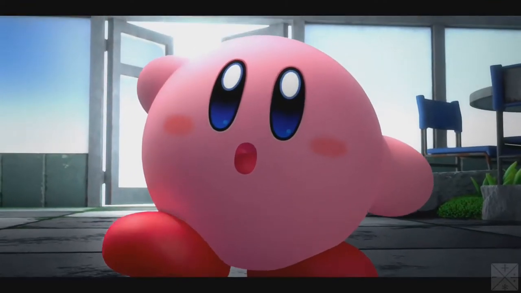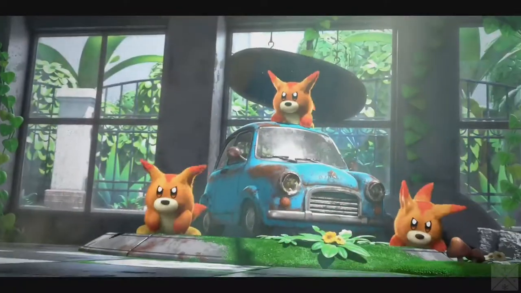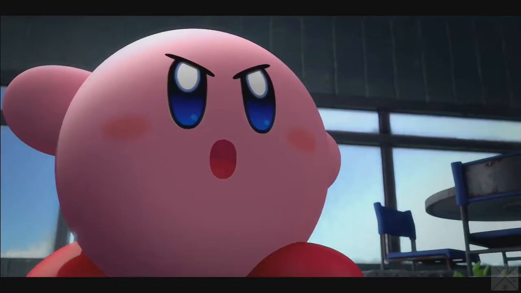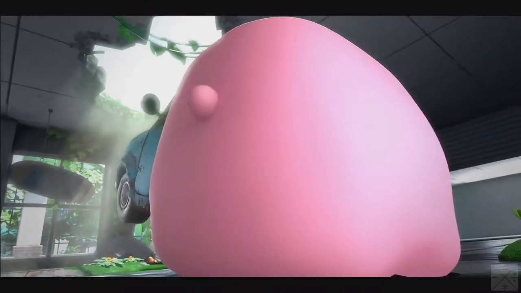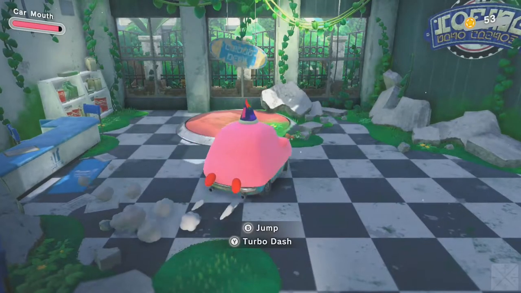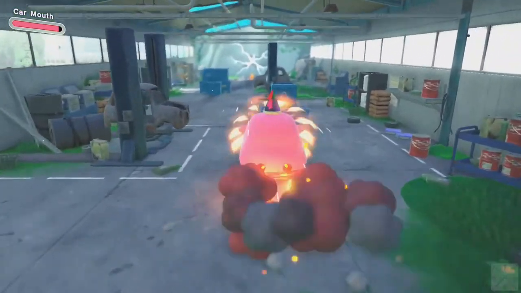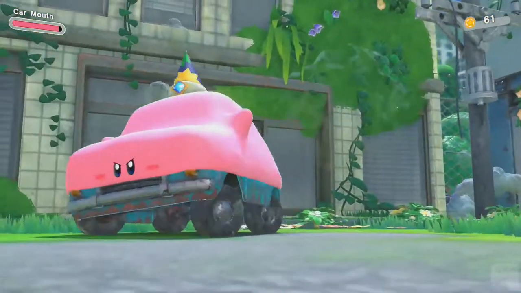Ooh, cutscene. Kirby looks so cute. Uh-oh. Enemies that are almost as cute as Kirby. But they don't know who they're dealing with. Neither does that poor car. And he has side view mirrors for arms. Turbo. And it's action movie time, crashing through walls.